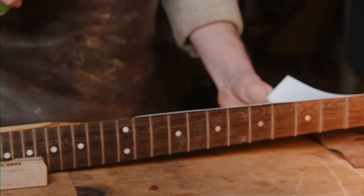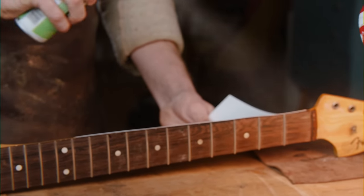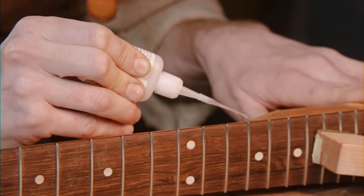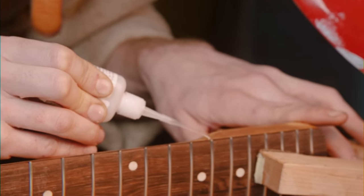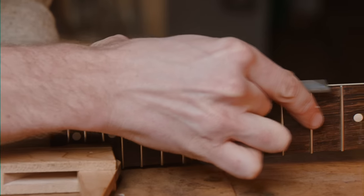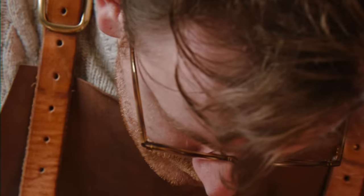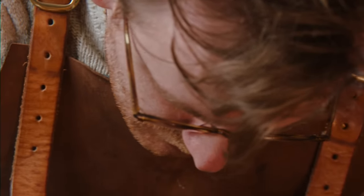That's a point where you can get some metal shavings sometimes sticking under, and that really deforms the fret at the end, and it doesn't look very good. So this is just a little trick that I do, and I just find that it comes out a little bit nicer.